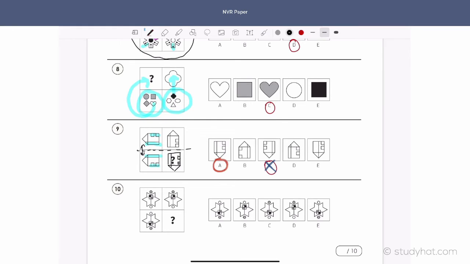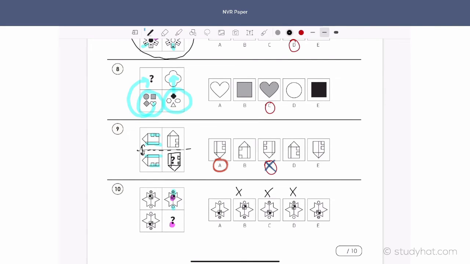And lastly, question 10. We've got loads of reflection going on here. We have a horizontal and a vertical reflection. So we need to reflect this shape horizontally and vertically. So think of the things that will just be affected, like these will not be affected by the horizontal reflection, just by the vertical one. So they'll just change sides. So we'll have the grey at the bottom and the white at the top. So we can get rid of these two. This part here will move down to the bottom, so we can get rid of this one.